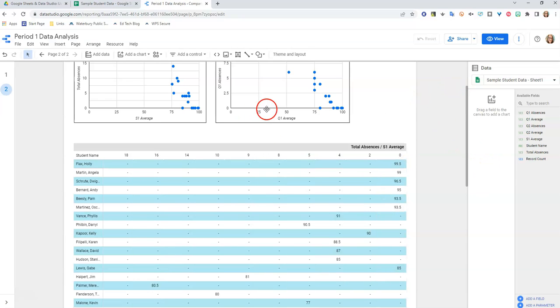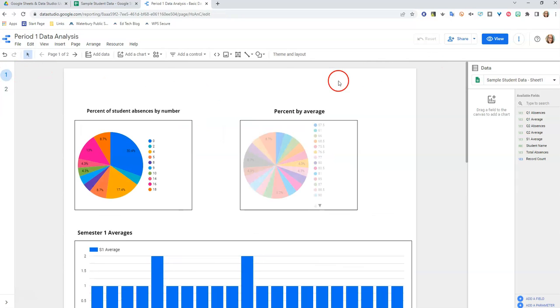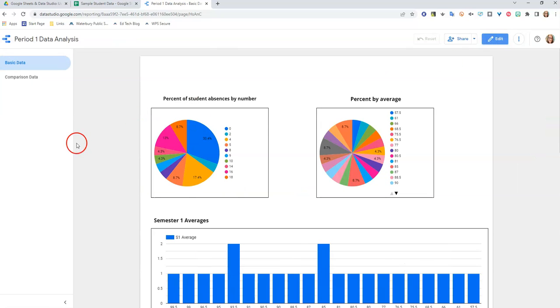Now the last part of using this Google Data Studio is you want to change this into a viewing option. Because this is a little bit hard to work in, you risk messing up your data. But if you change right up here to view, this is now your viewable version of the data. You're not going to be able to mess with the data or mess it up if you're in the view situation. If you want to change your data up later on, you just click edit.